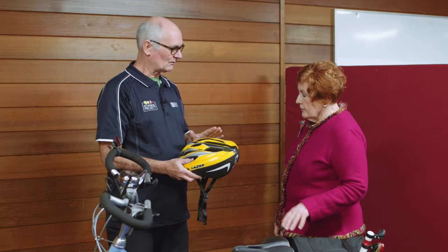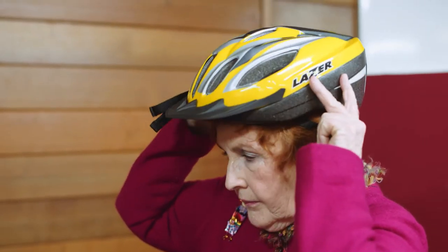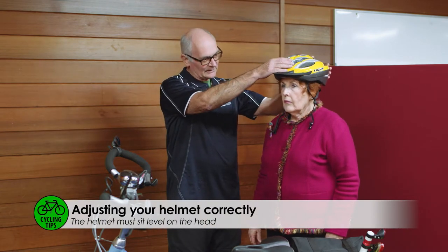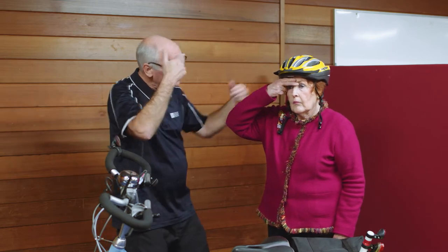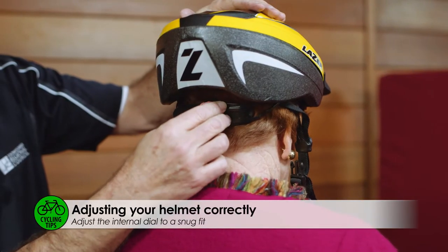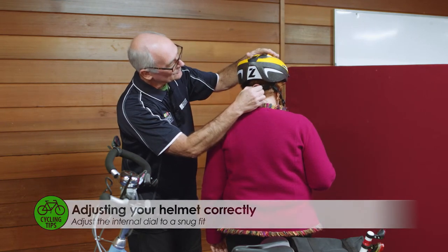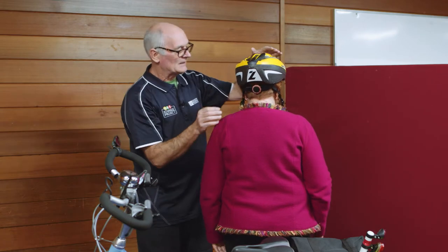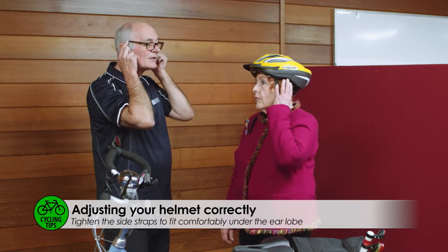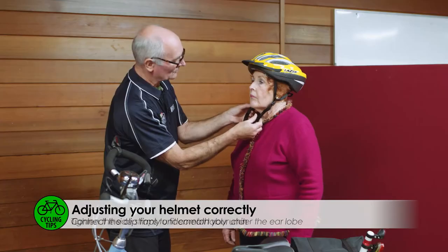So we're just going to fit this helmet to make sure it's okay for you — just put that on loosely. The helmet has to be level on your head. Get your two fingers, put them on the bridge of your nose and bring it down — that's the front fitting of your helmet. The back of the helmet dials in and out, so dial it in until it feels comfortable. These straps have got to be just below your ear — the V has to come down here — and then do the clip up underneath.